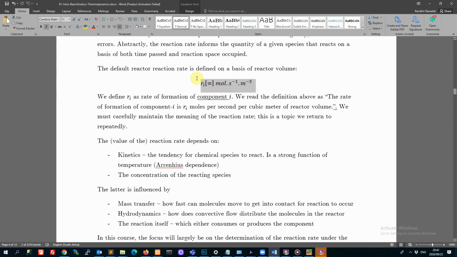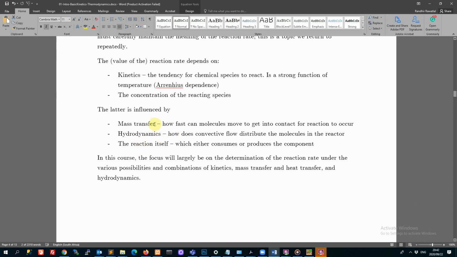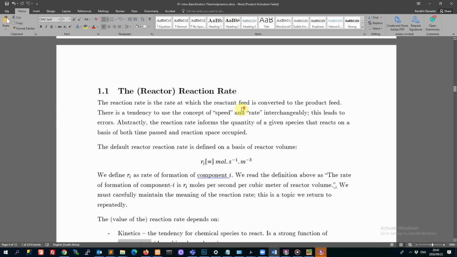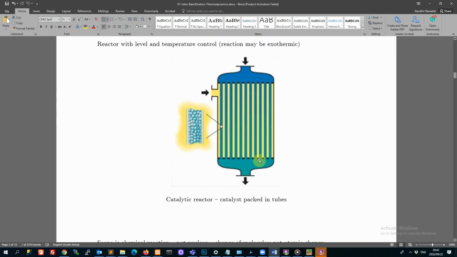So this itself might be a function of other variables in the system. That's partly because the concentration might be different in different places across the reactor. It might also be because the temperature is also different across that reactor. And in fact, in this picture, it's deliberately drawn to show that as the cooling medium is flowing over the tubes, it's heating up. And so it comes out warmer than it came in at.